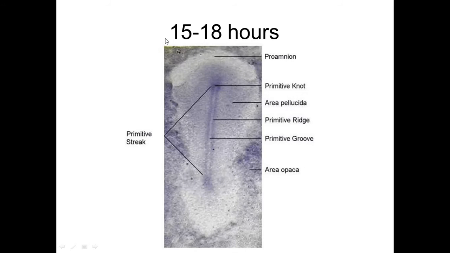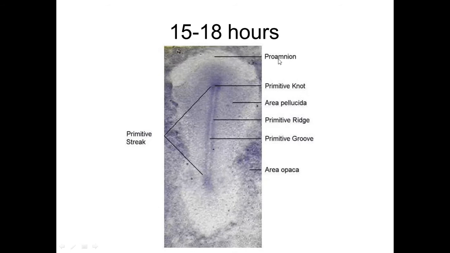Now, let's take a look at further structures that develop in later hours of incubation. So, this whole structure here is said to be the primitive streak still. You can see the primitive ridges, these two ridges here. Then the lightly staining structure in the middle that looks like a canal is your primitive groove.